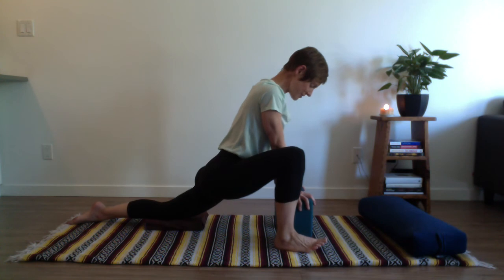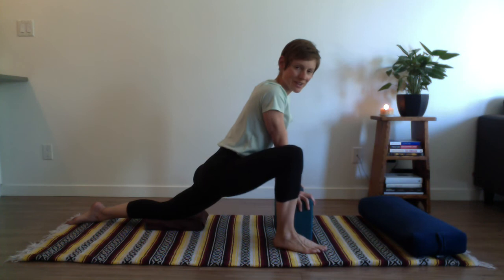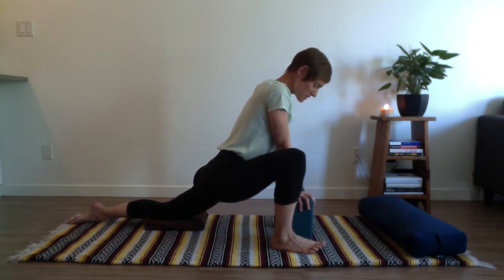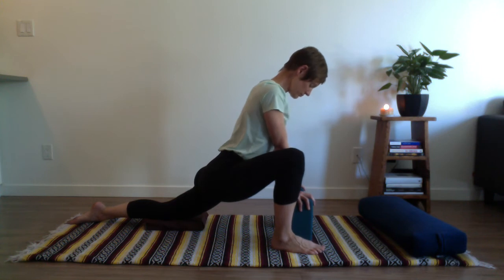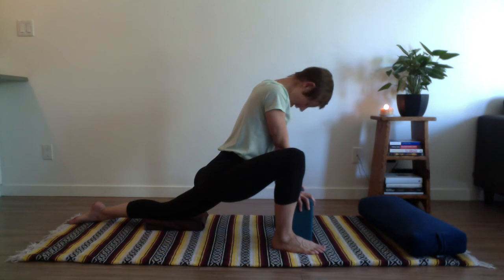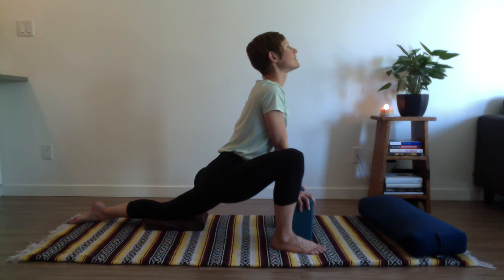And finding that first edge of sensation here in our first lizard pose variation. We'll take a few different variations here in this lunge position for our hips and eventually for the hamstring muscles. Not too concerned here with what's going on in the upper body in terms of alignment. So you could let your head hang forward if that feels interesting. You could keep your head lifted, opening through the front of the throat perhaps.